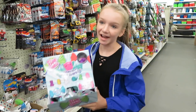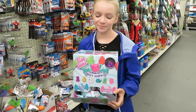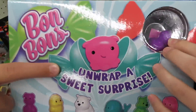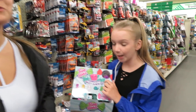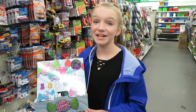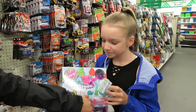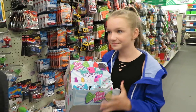Look what Kayla found — she found a whole box of squishies! They're wrapped up individually so you don't know which one you're getting, like blind bags. They come in these little shell-type things and they look like squishy and slime mixed together. They have really cute packaging with all the colors. Up here it shows what you can get, so let's pick out a few and open them for you guys.